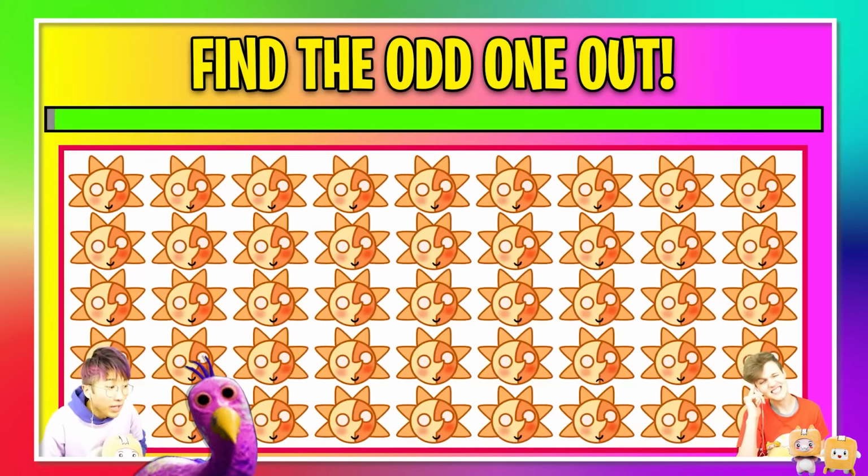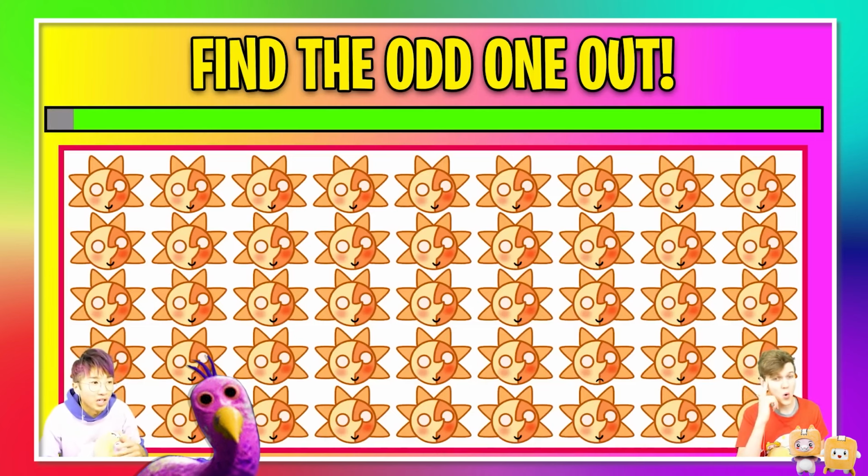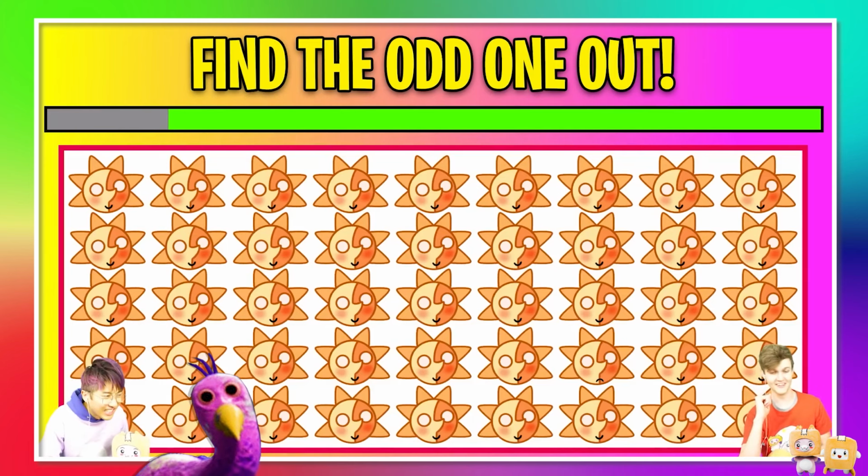What? Okay, now we gotta spot the odd Sunrise Boss out. Oh boy, this one looks tough. I'm looking at the mouth. They're all smiling. I don't see it. Yeah, that's true. Guys, see if you can find this one before me and Justin do.